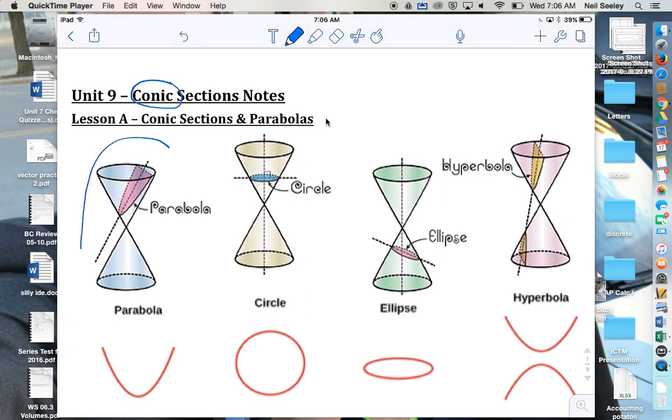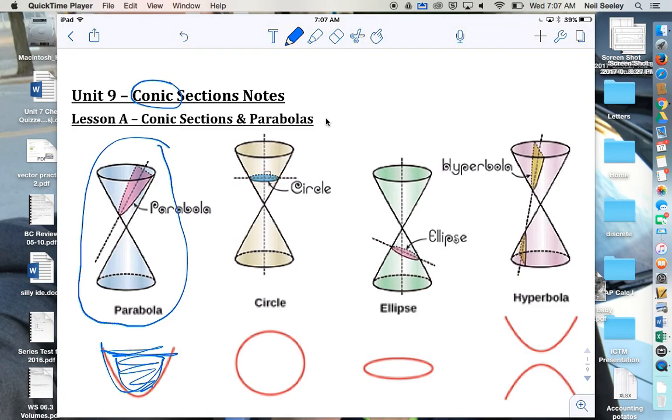The very first slice that you can see at that angle, if it hits only one cone and you're able to part the cone into two pieces, looking at the cross section of it, you'd have what would be a parabola, that shape. It would be kind of a filled in version of this little thing you'd see right there.